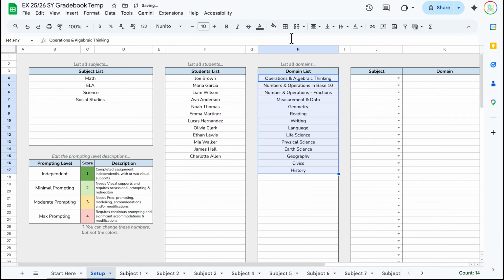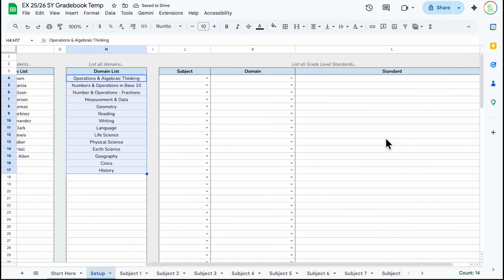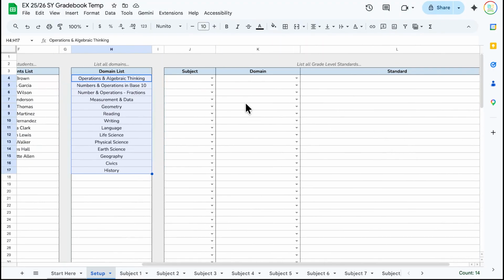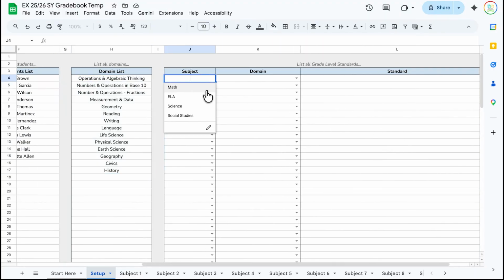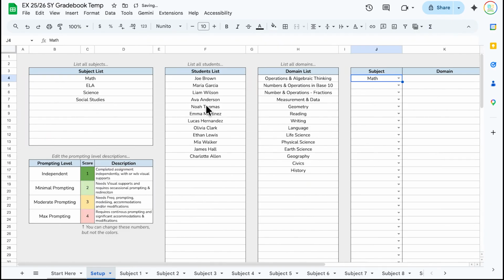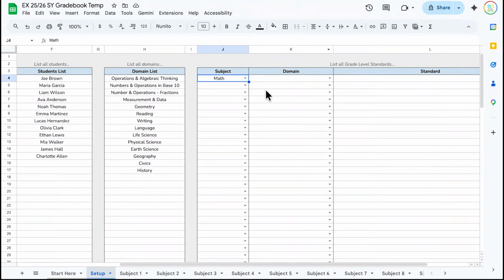I am going to go ahead and reset these because we'll go over some tricks on how to color code. Now, basically what those two tables just did, the subject and the domain, they created the drop-down menus here, and this is where you're really using them and assigning a subject, domain, and standard.